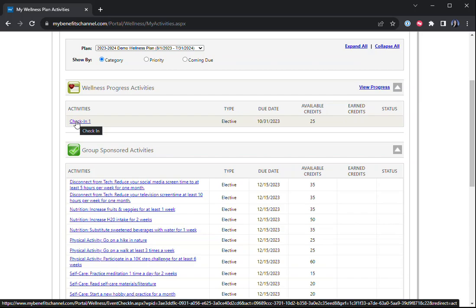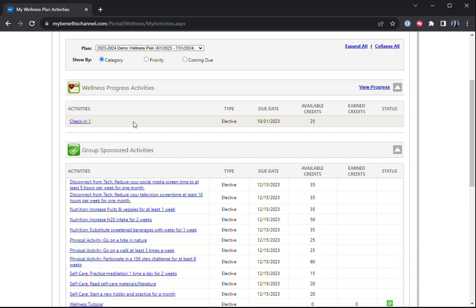The Wellness Check-In is a great resource. This is going to be a way for you to document privately and securely your current weight, blood pressure, things like that, and answer a quick 10-question survey that the district will use in an aggregated format, meaning your information will not be identifiable, but you'll be averaged in alongside everyone else who completes the check-in to measure progress across the district over time. So we have our first check-in that's due between now and October 31st.